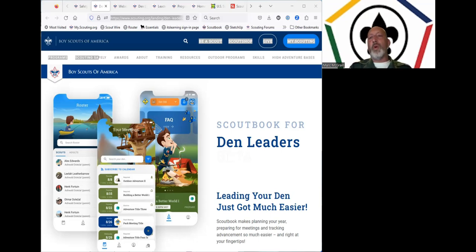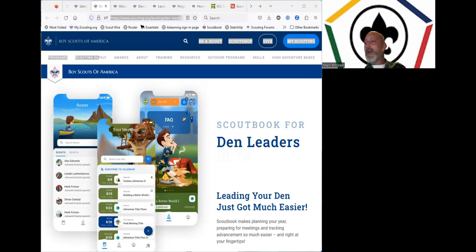So you won't have to go through and check off, we completed requirement 1A, 2C, 3. It takes the den meeting plan that was put into this system, and if everybody attended, it updates them unless you go in and tell it you didn't do that part. So all you do is go into Scoutbook, make adjustments to what was done or wasn't, then check off attendance, save it, and it makes all your updates for you. It will also email the people who did not show up and let them know that this was covered and that they need to make sure they're taking care of this with their own Akela.